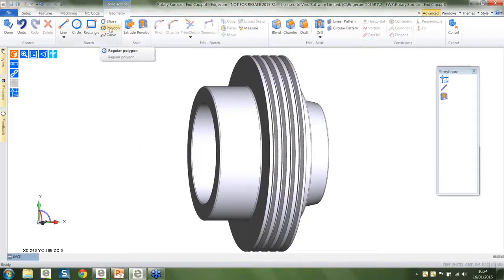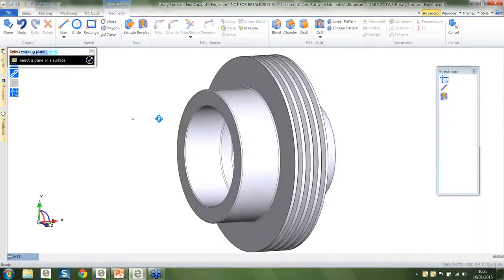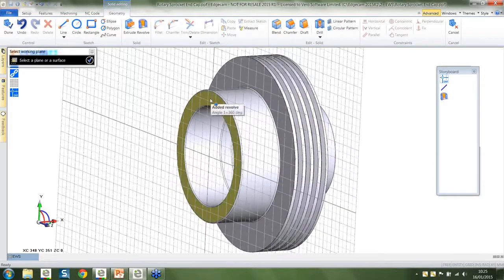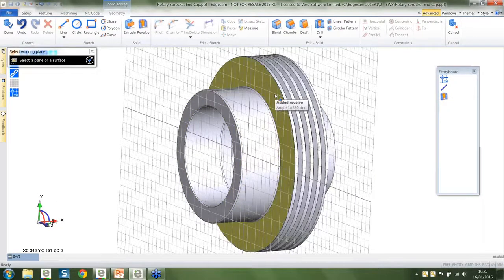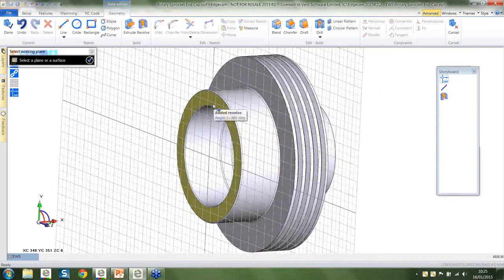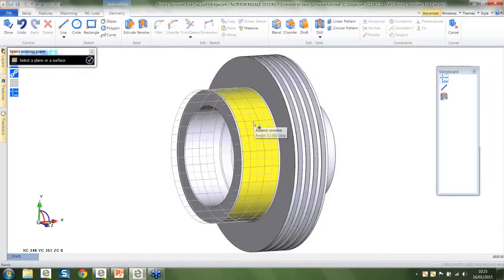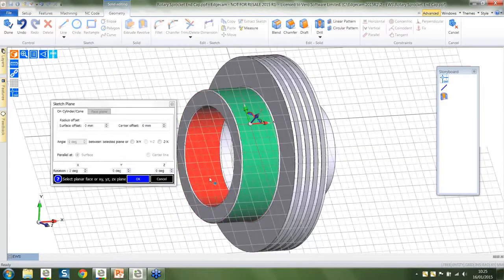I did mention the fact that we've got a polygon tool, so that's nice. It's just a quick way of sketching. And as we sketch, obviously we're always asked inside EWS where do you want to position the sketch. In previous releases we've been able to just go up to the straight, flat faces and begin to design on that face. But what you'll now notice is I can go to cylindrical faces. So this gives us certainly an extra option.